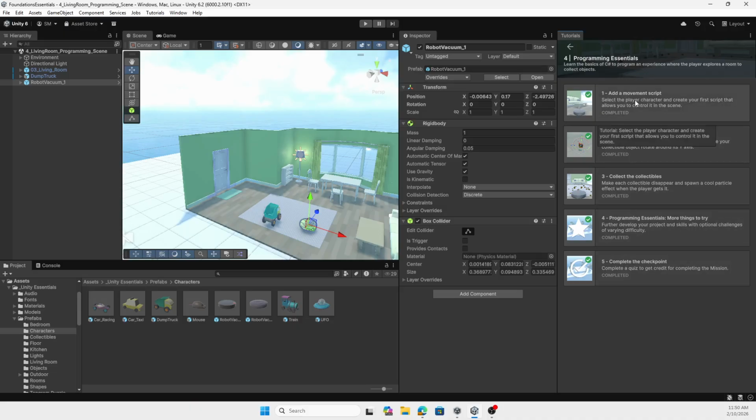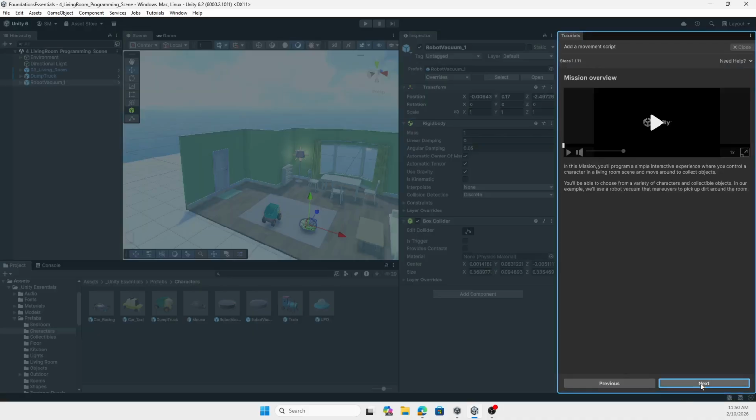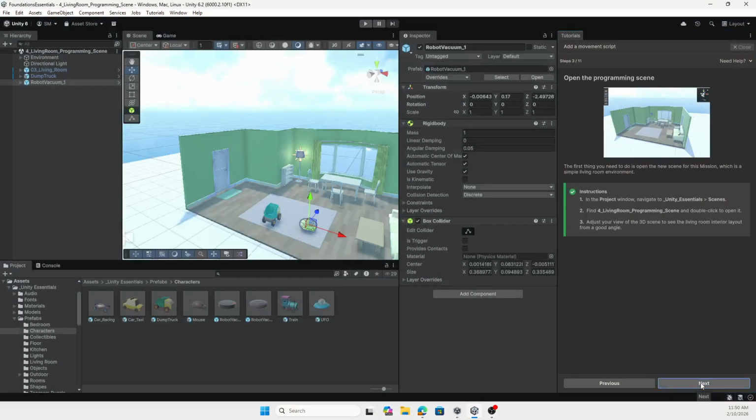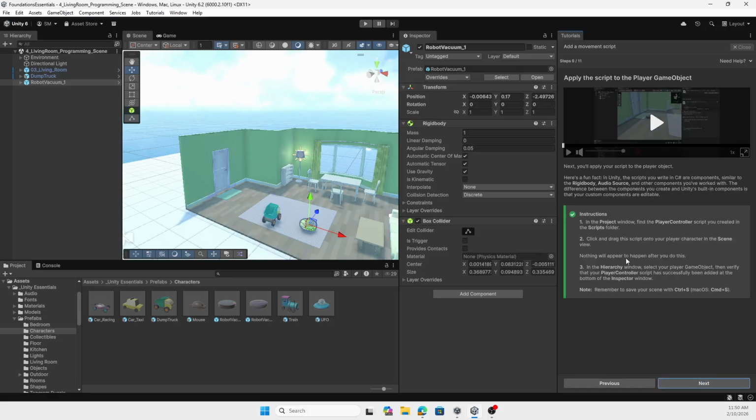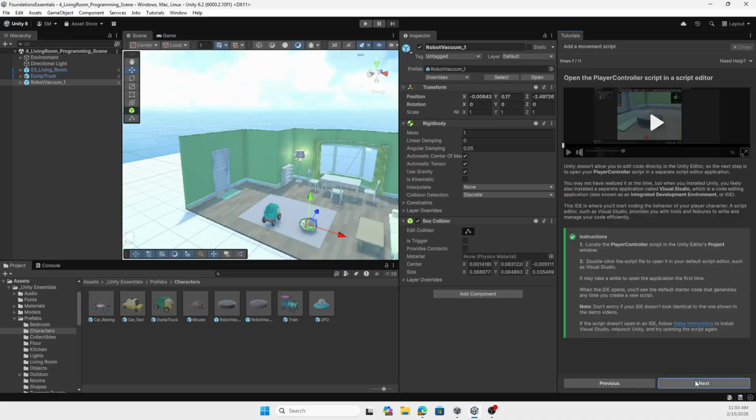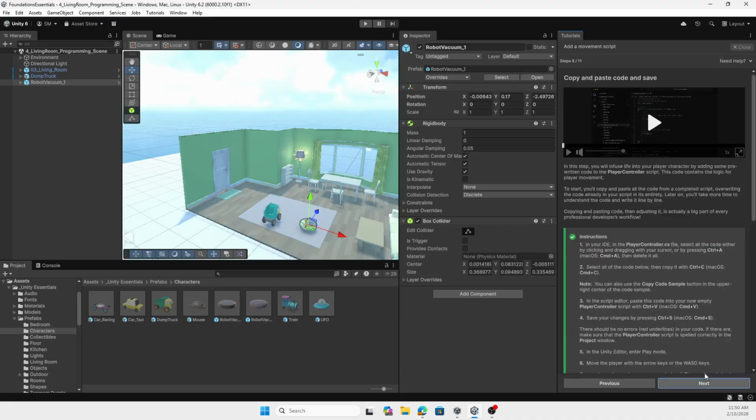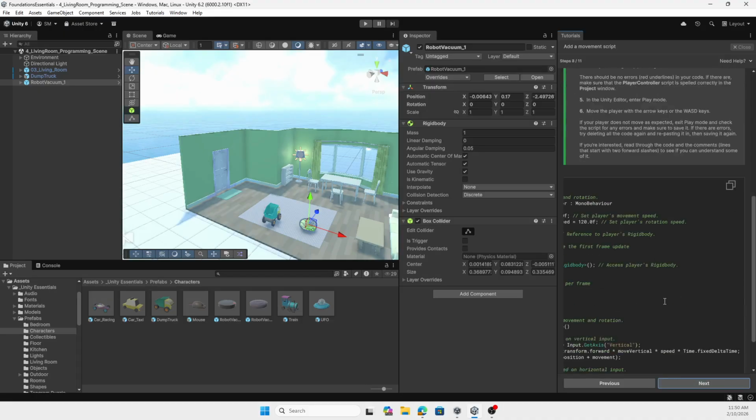So it's this part right here. Now, the thing that takes a little bit of practice is you're going to be working with scripts that are in the scene. So I'm kind of just clicking through this so you can see it, and I'm going to do the demo here. So it's going to give you this script. It's going to look something like this. And what you're going to do is you're going to hit copy.